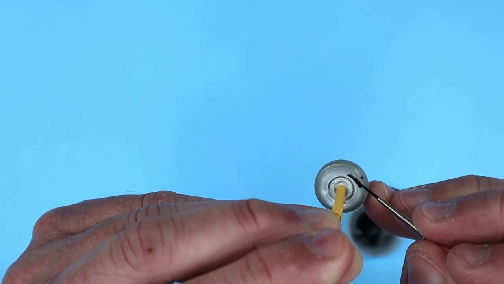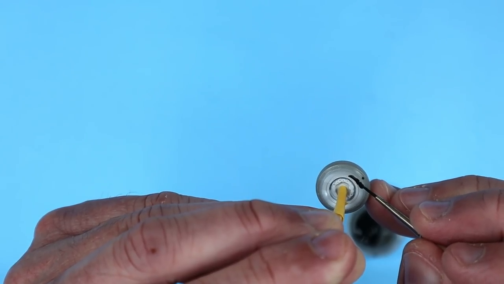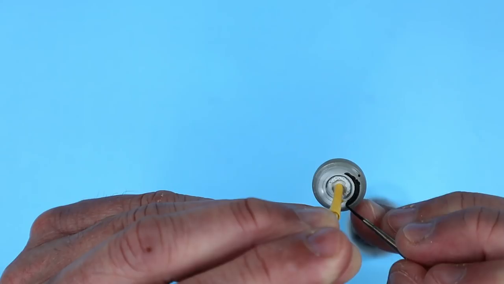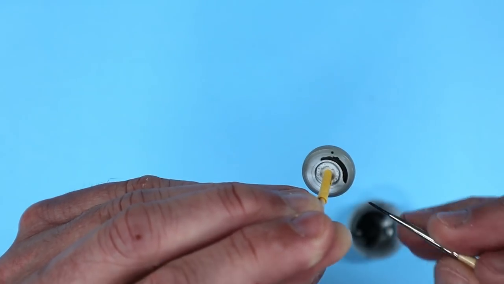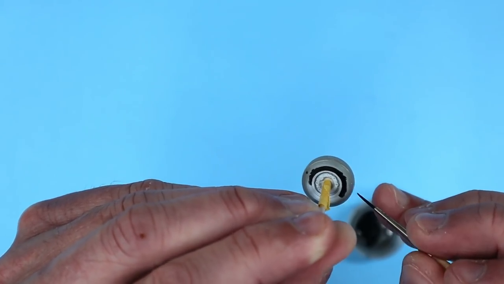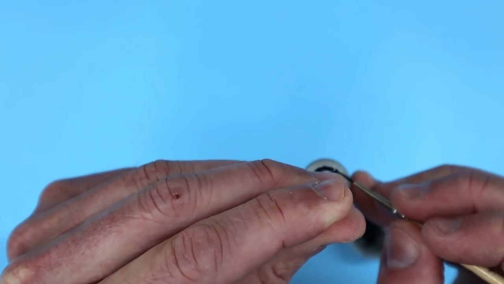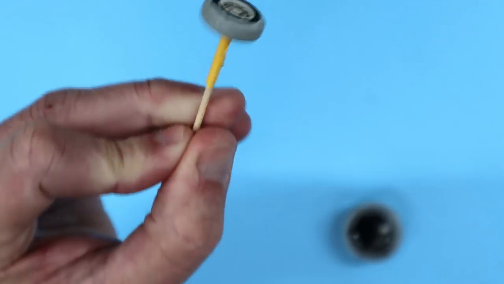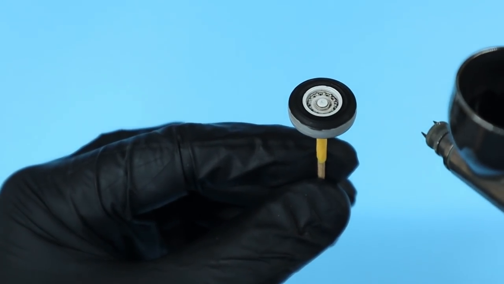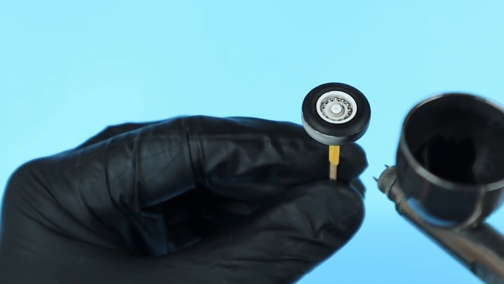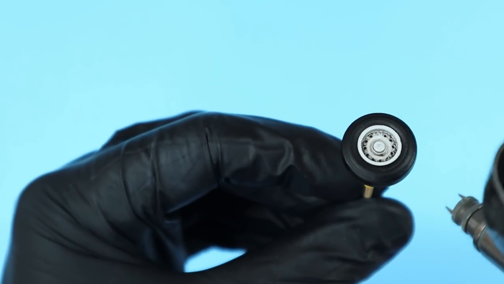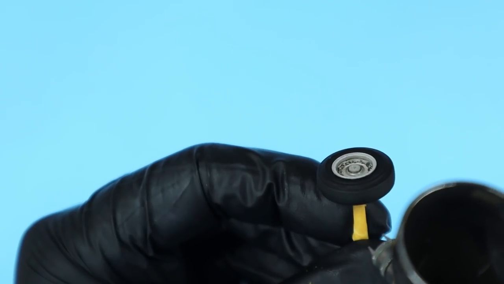While I was waiting for the fuselage pieces to set up, I decided to finish up the wheels by first painting the inner portions of the tires around the wheels using Vallejo flat black. I inserted a toothpick into the hole for the axle to allow me to turn and manipulate the wheel, making it a little easier to paint. To finish off the outer portions of the tire, I simply sprayed Tamiya flat black and then came back with a lighter coat of NATO black and airbrushed that onto the treads.